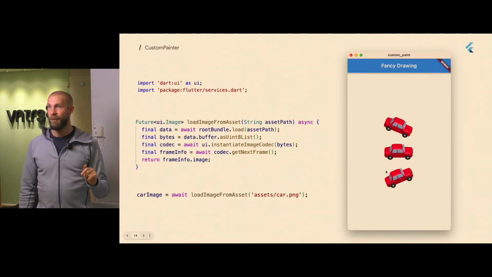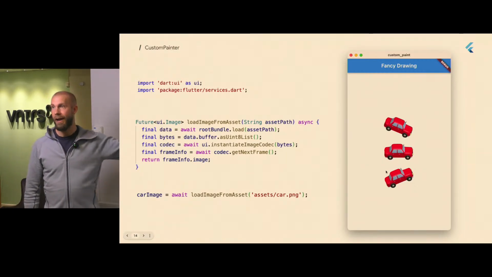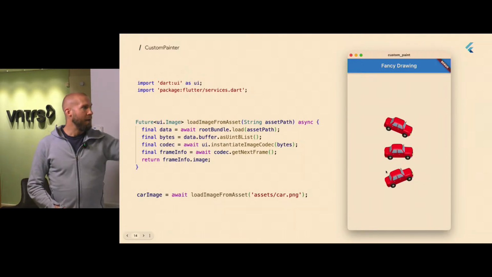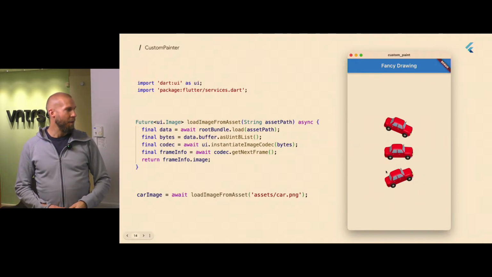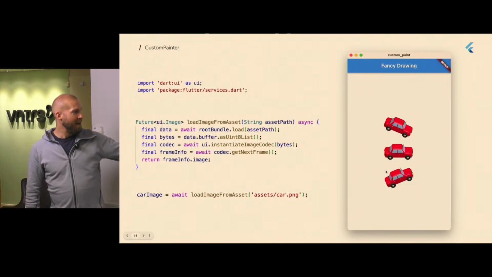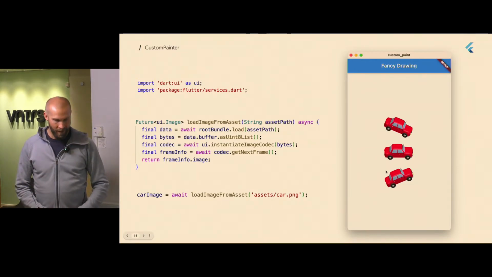That's a little bit confusing. They named them the same, but they put them in different packages. So you typically import dart:ui as UI, and there you have the image, so you refer to it as UI.image. That's how most people will do that, but I'm sure there are other ways. And then when you have this little method, you can just load the car image by calling it and passing in the name of the asset.